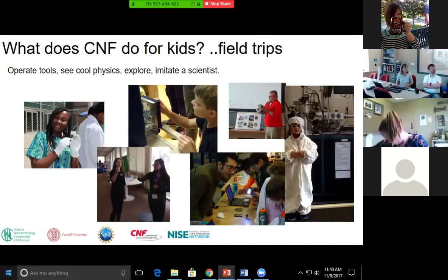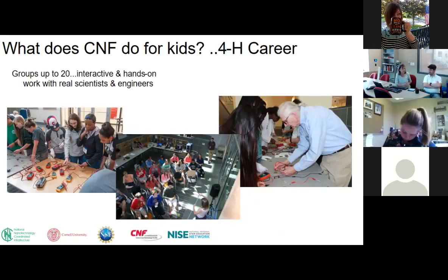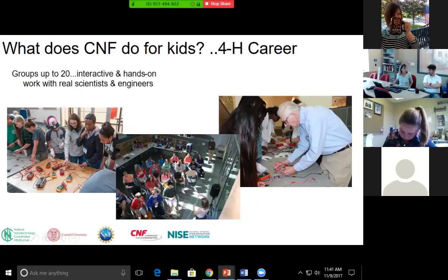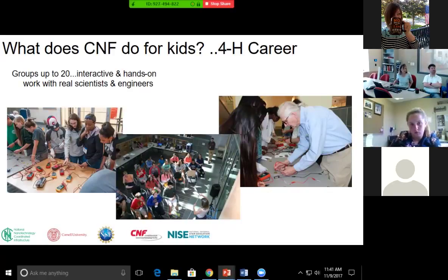All right. If people want to come to Cornell, typically we get them in groups of 20 or less. One example would be the career explorations for 4-H that Alexa coordinates in the summer. We'll show them, here I am holding the meter stick, so obviously I'm talking about nanometers. Then we can't take them in the clean room, so we'll give them the FaceTime tour. And we might even send some work that they've made into the clean room to be developed and worked on, and then come back out and they finish it up.